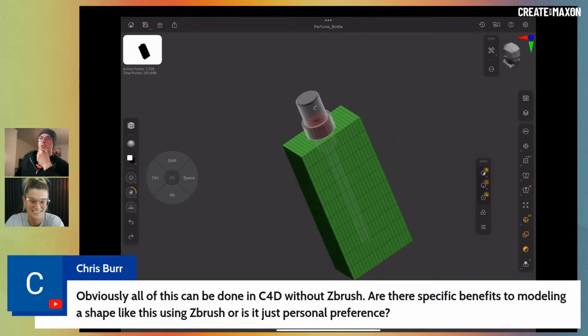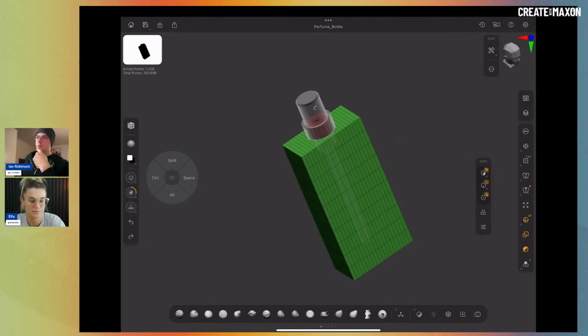No, it's a super great question. One of the reasons why we're showcasing what I would call a simplistic model for ZBrush for iPad is one of two things. One, you would be surprised how often I get told ZBrush can't do hard surface. That's super surprising to me, since my buddy and colleague Paul Gabry has spent his whole career pushing hard surface in ZBrush. But two, it's because it was mobile. Yes, you can absolutely do this in C4D, 100%. And if you're a C4D guy, absolutely you can do it.